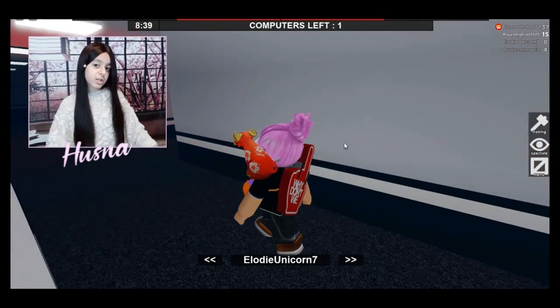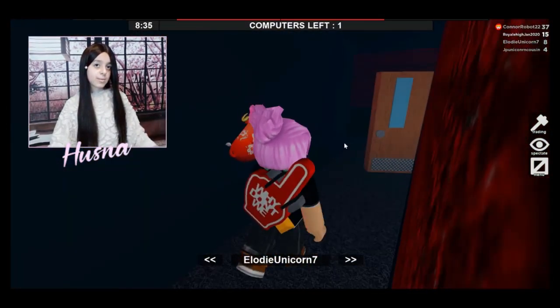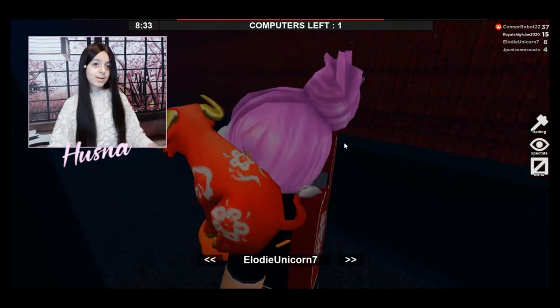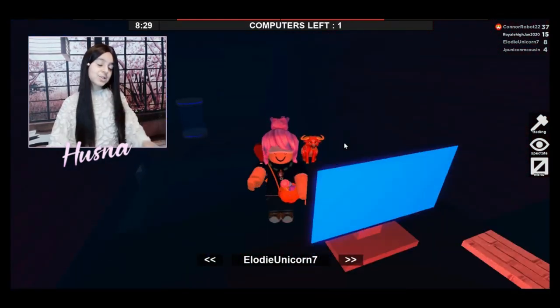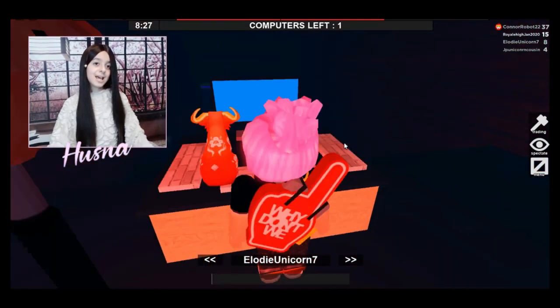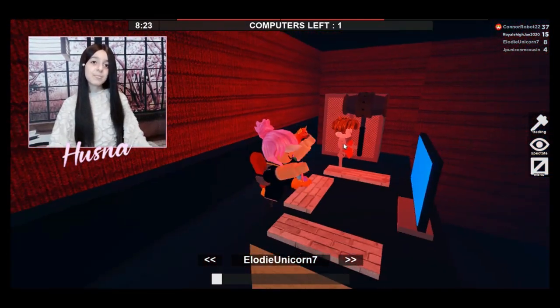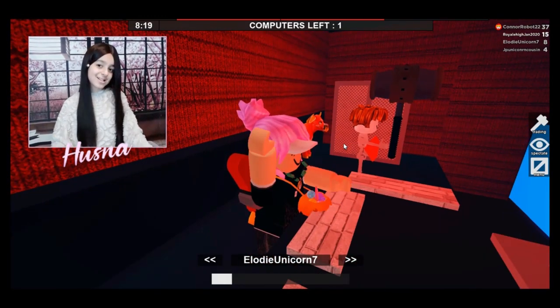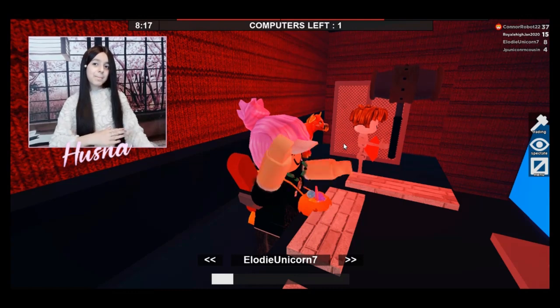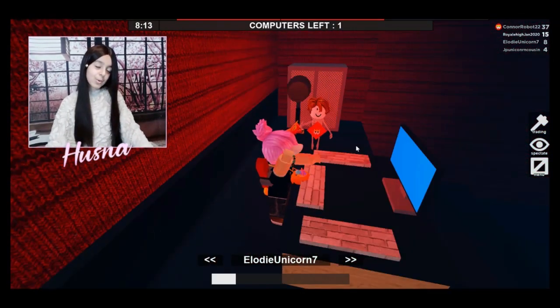Remember on my first Flee the Facility video, I escaped. Even though my sister was teaming up with another person. She was teaming up with the beast. And the beast, I escaped the beast. The beast just passed us. And the beast never even got us. Like, that's so cool. Okay, Elodie, what are you doing?